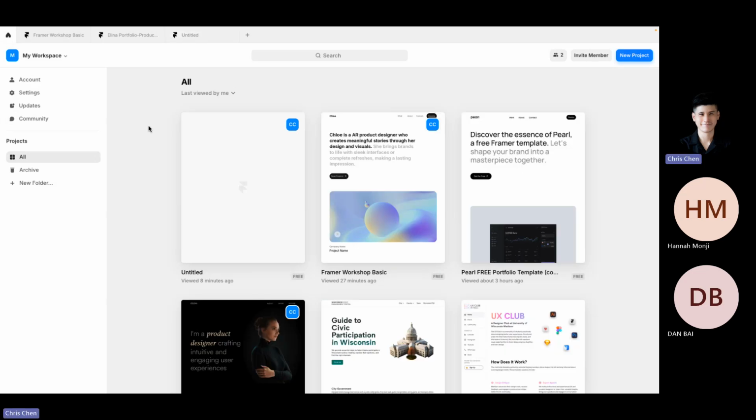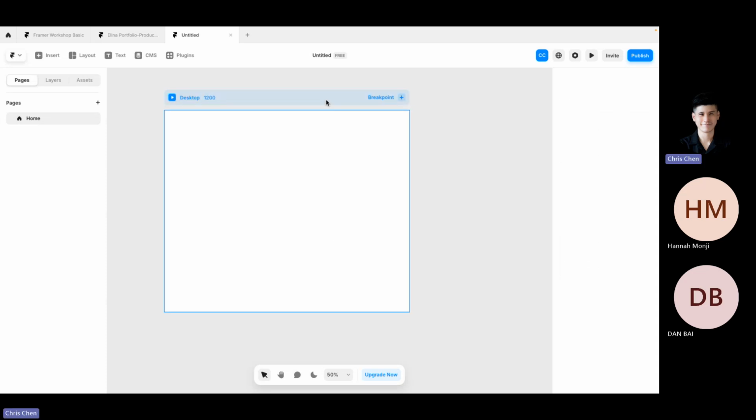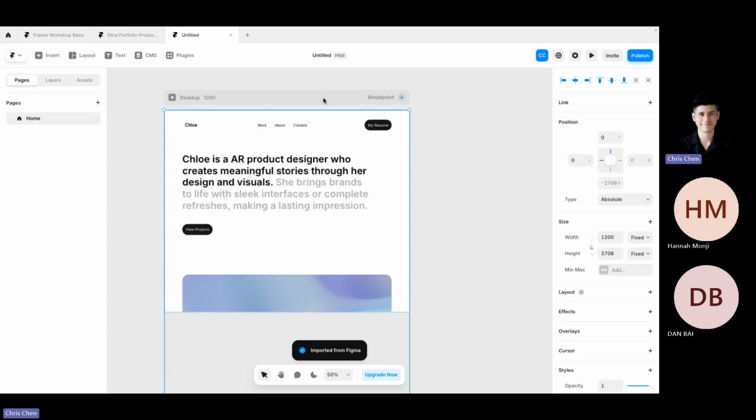So once you finish the copy process, open your framer application and click new project. You will have a canvas over here with the triangle kind of things. Then you just use Command V, and it will automatically, what's happened? Yeah, copy and paste. Okay. Anyone have trouble copying and pasting?